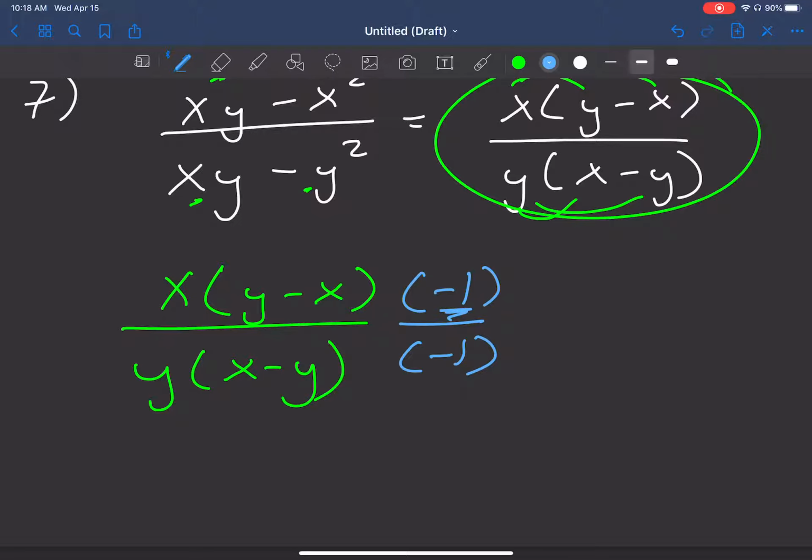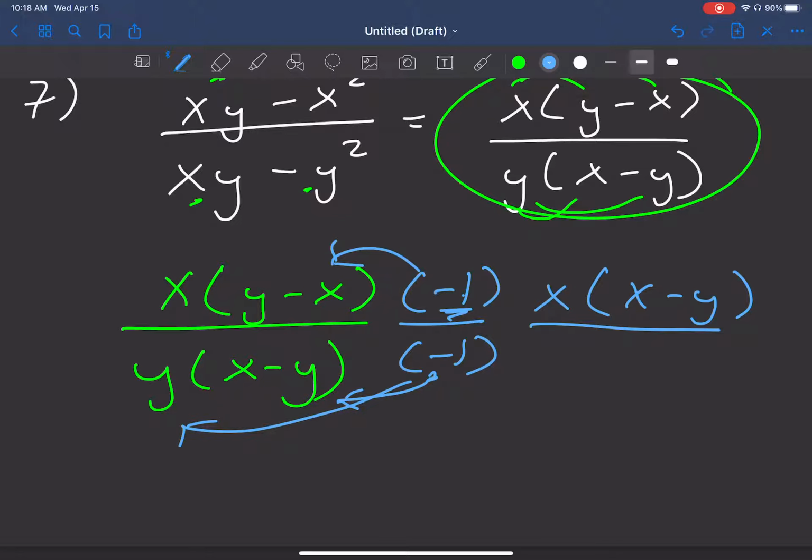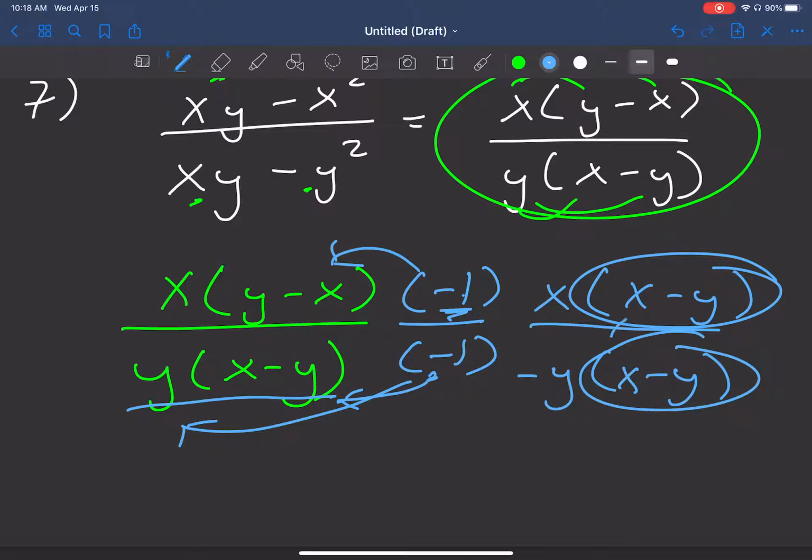Okay, so when we do that, we can multiply -1 in here, so we'll leave our x, and -1 times this is going to be x minus y, right? Now here on the bottom, I don't really have to multiply by -1, but I'm going to choose to multiply by the y. And I can do this because this whole thing is being multiplied. I'm going to keep my -y there, and I'm going to get my x minus y here. Okay, so now we have the same thing on the top and the same thing on the bottom, so those can be canceled.